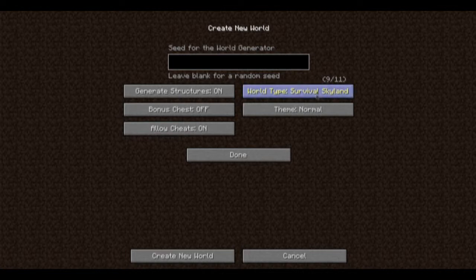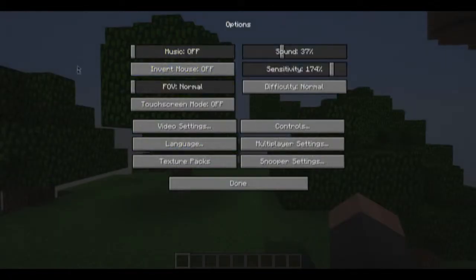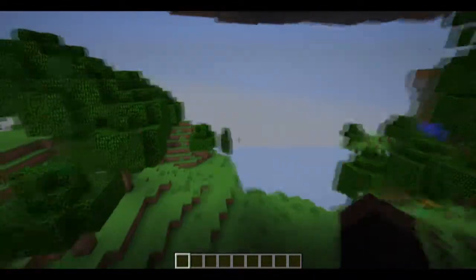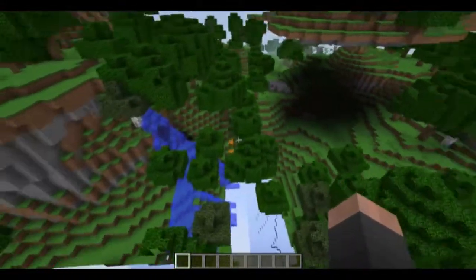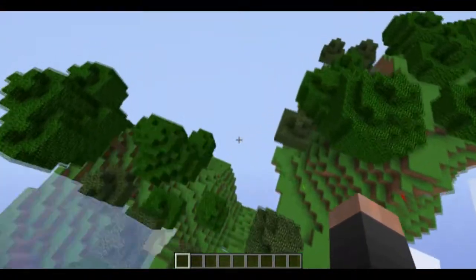No, actually, that's just what I did. Survival Skyland, rather. Oh, be quiet, Minecraft. No need to make noises here. So anyway, this is by far the coolest one, in my opinion. How it works is there are all these amazing islands that float, as you could probably guess from the name.